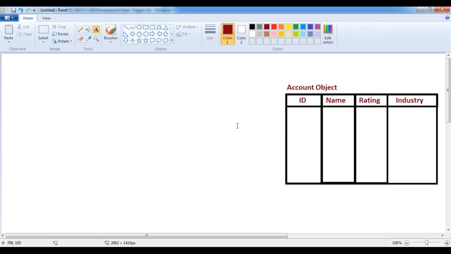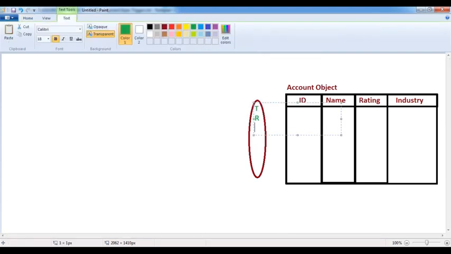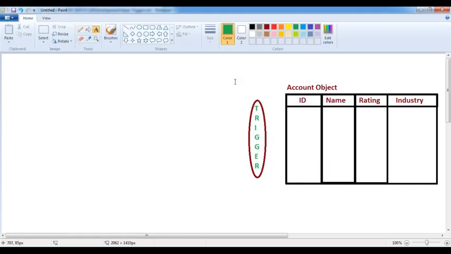So in this case, I would like to create a trigger. I'm preparing the trigger right now. I'm creating a trigger which will be sitting on top of my object. So this is my trigger, which has been assigned on my account object.